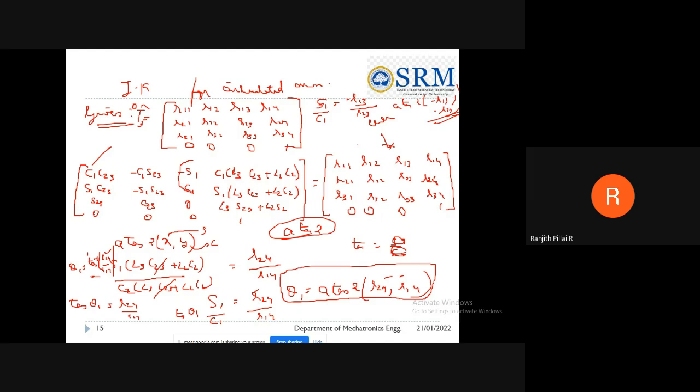So this is how the first step of the closed form solution works: you just see whether by direct inspection you are able to find some independent angles or not. Once this is done, you check whether there are any other independent angles which you could really solve for. Any other independent angle which you could solve for?